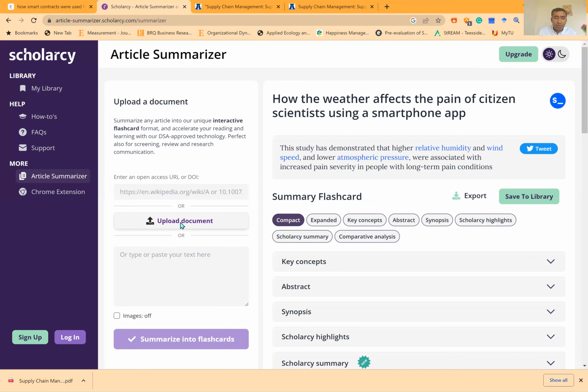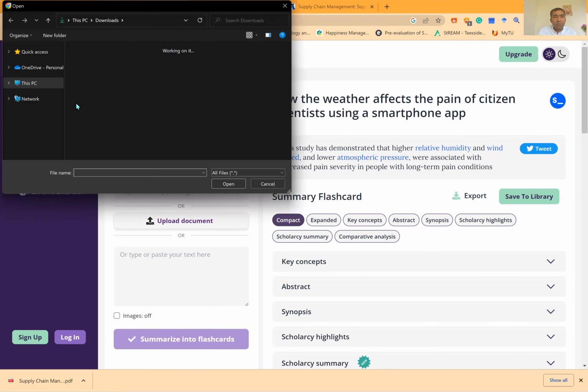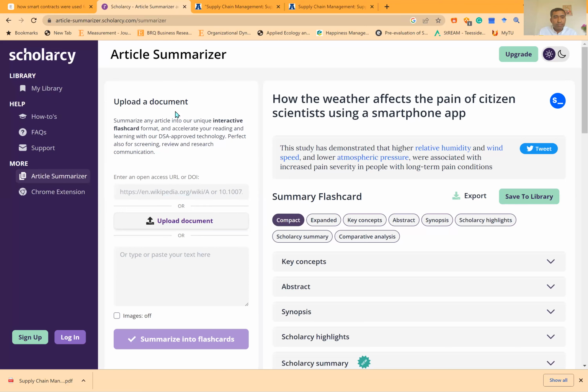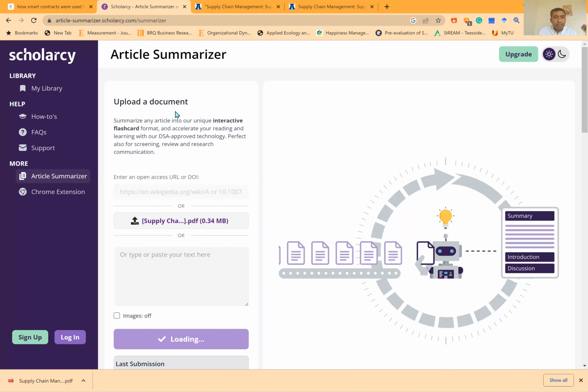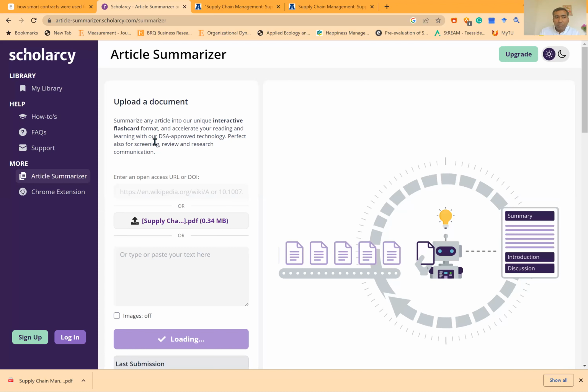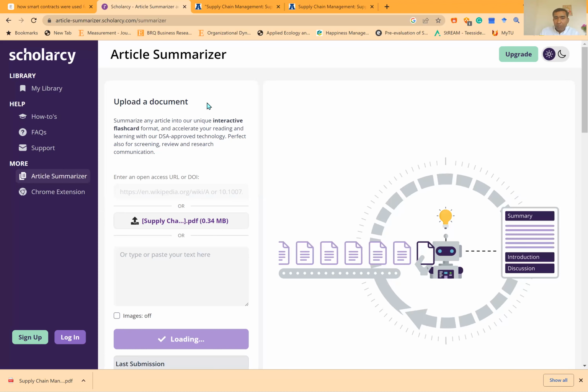So I can upload any PDF file. For example, if I'm uploading this file, let's see how it works. What this software can do for you is create a summary and all the information which we need in Elicit.